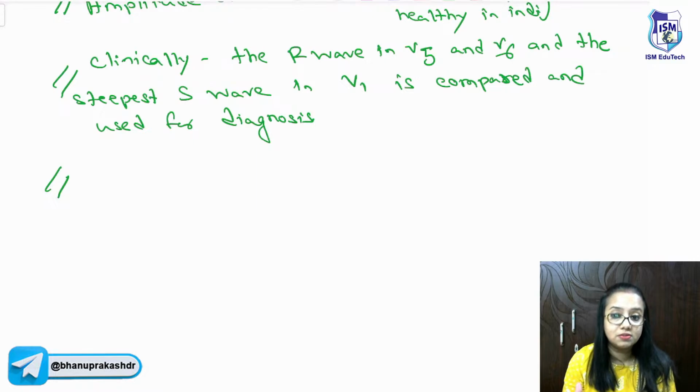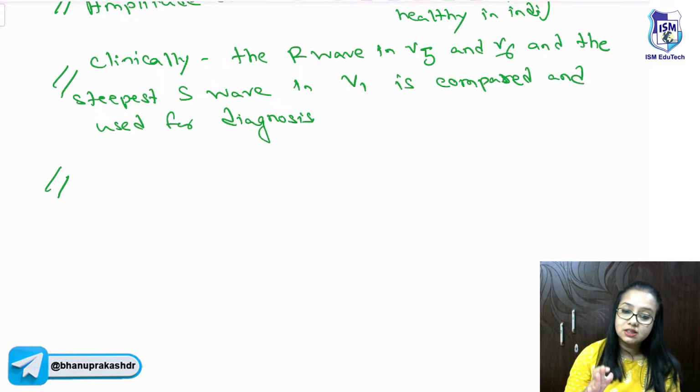Why does normal electrical activity mean cardiac function is normal? Because if electrical activity is normal, that means the contraction and relaxation of the cardiac muscle is normal. So there is no blockage, no condition like atherosclerosis or ischemia or infarction or any kind of tumor, any kind of interference in the functioning of the heart. Okay.